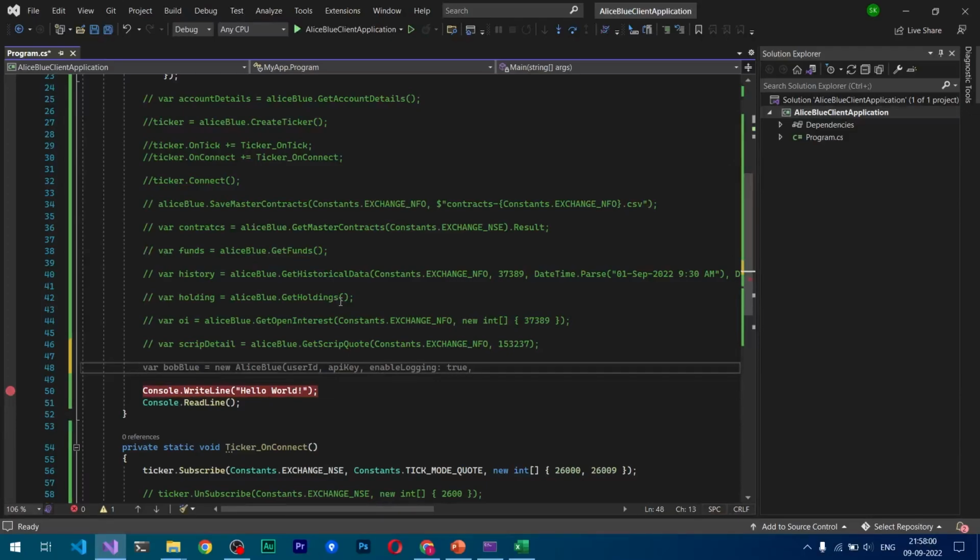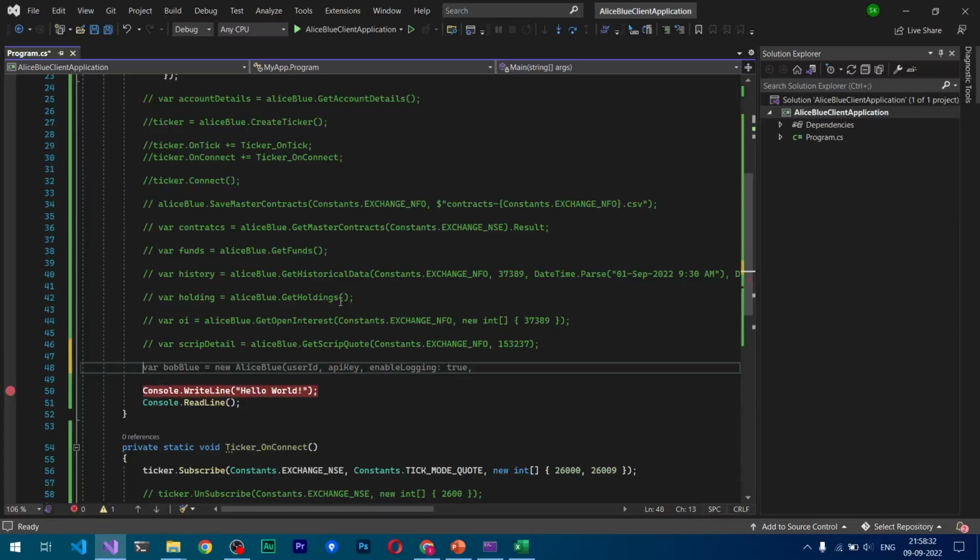One is the regular order, like if you want to just execute a MIS order, intraday order, or positional order, you can do that by placing a limit order or market price order. The other one is the cover order, that you can also execute, and the last one is the bracket order. Okay, so I'll just show you placing the regular order.